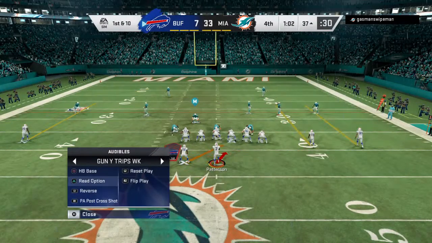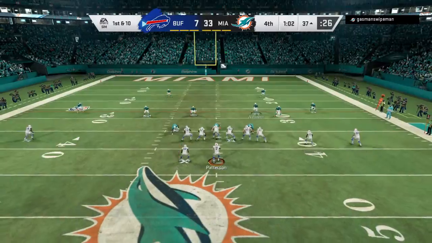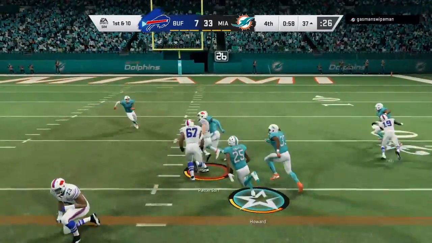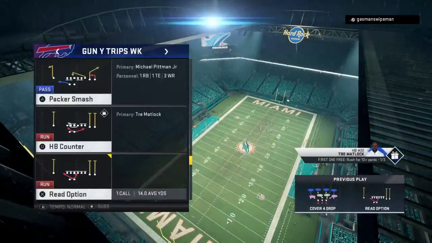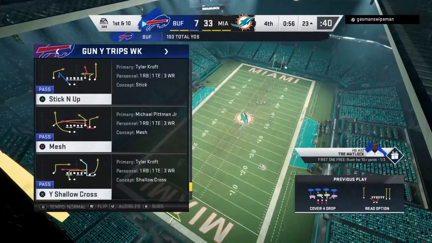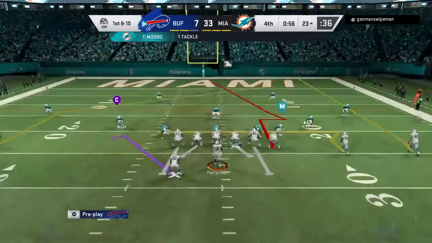Check three, check three. General West. And now he'll tuck it and run. And brought down, but not before they're inside the 25. Now the Bills are going to use the first of their timeouts as they get it with under a minute to go now in the football game.